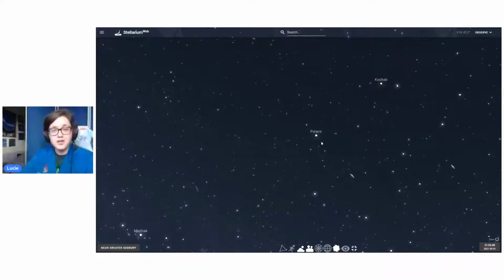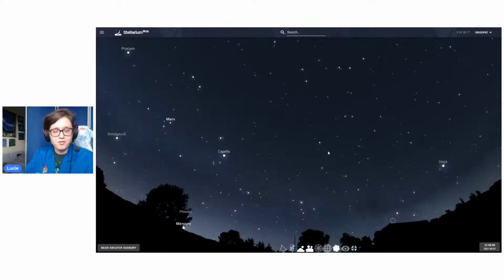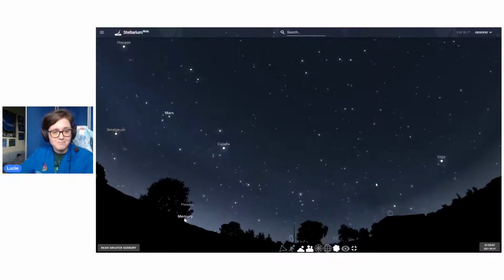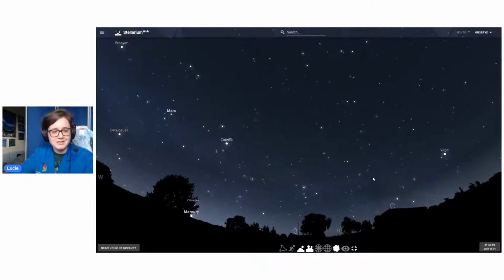It's a very special star, as Olathe was mentioning earlier. Polaris, being the North Star, is right above the North Pole. So it's right above the point where the Earth is spinning, the axis. So it's always pointing towards the North Star. No matter what time of night it is, no matter what time of year, you'll find that this star will always be right above the North Pole.